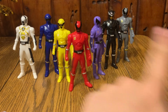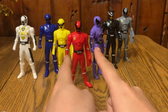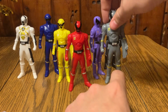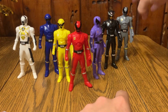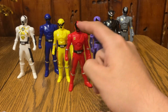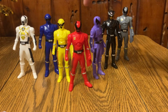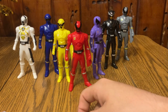Tell me down in the comments, what's your favorite of the suits? Mine might be SpiderKumos and Kuwagata Oger, Okuwagata. These two are the same. So those might be my favorites. Not saying the others are bad, because honestly they all look very similar, just the chest and the heads are different. I don't hate any of the suits, but my favorites are probably SpiderKumos and then Okuwagata Oger, and I guess Kuwagata Oger. So tell me down in the comments which is your favorite suit.